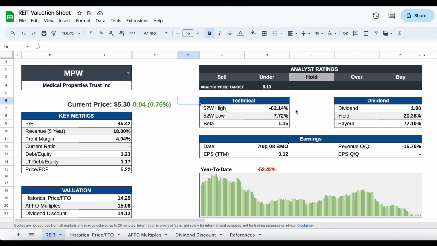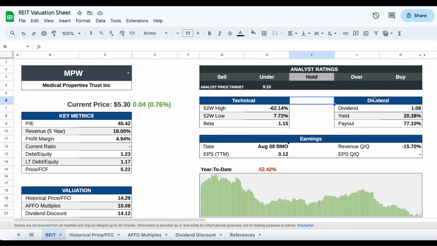So if you were a technical investor, you may find this to be an attractive opportunity. And then you've got it as being up 7% from its 52-week low. And the beta information shows how volatile it is compared to the market. So if it is 1, that represents the market. And you can see this is slightly more volatile than the market because it is above 1.